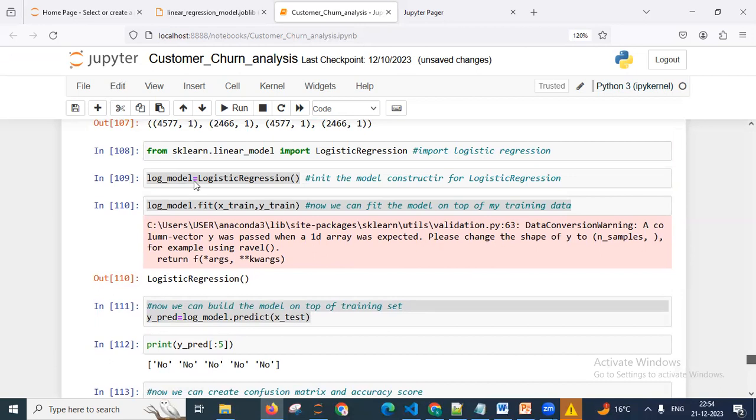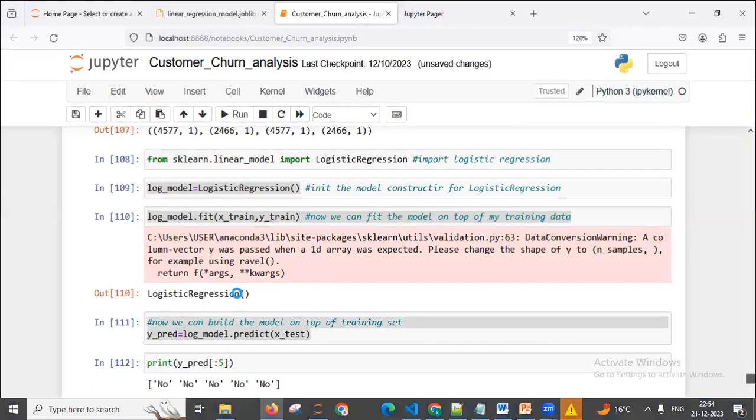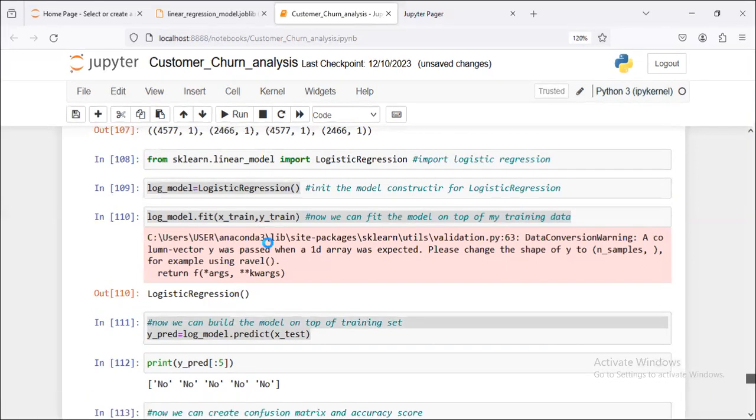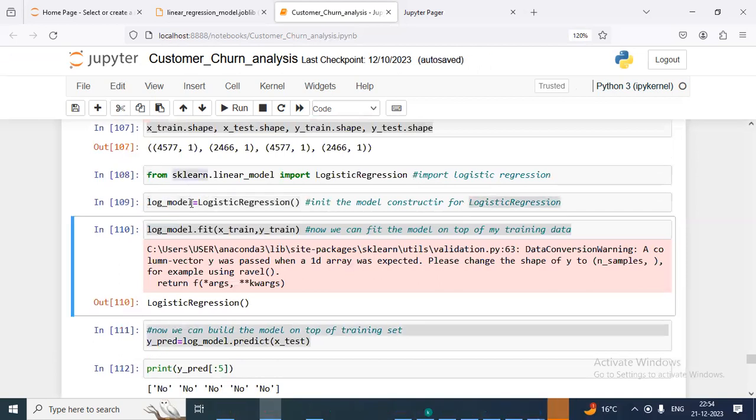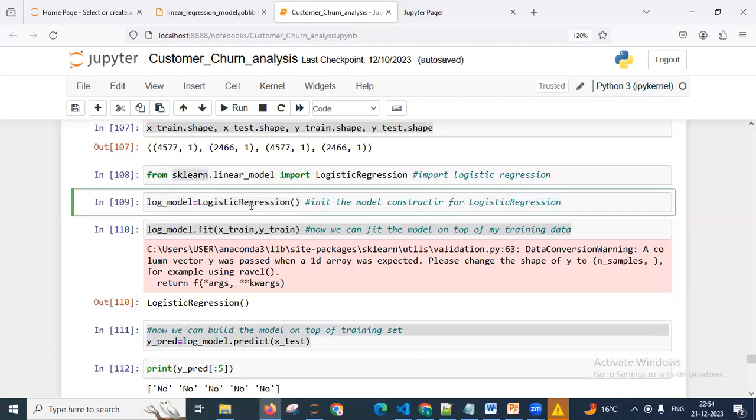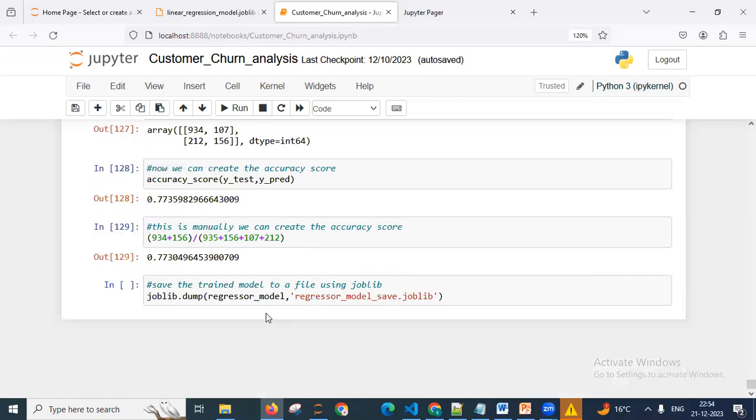So just do one thing. One minute, one minute. So I have to add this one. So just copy the log model and just scroll down and model.